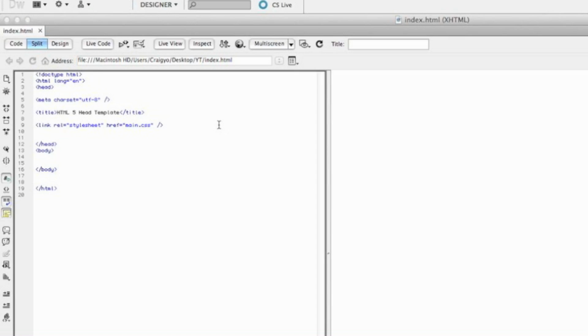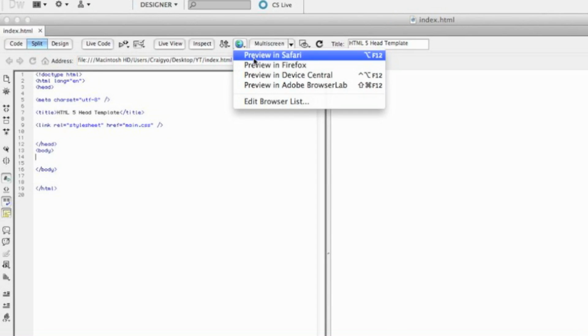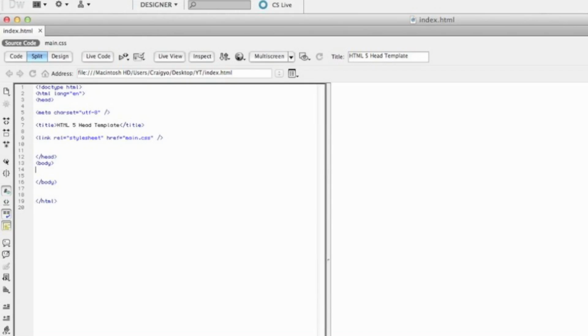Now I'll show you what it looks like in a web browser. I use Safari. A lot of people like to use Chrome because that's nice and up to date, but I'm using Safari, so what's going on here? So here it is. The title is HTML5 head template, and it's blank because we had nothing in the body section. On Dream, I've opened Photoshop, my bad. But that is it from the tutorial.